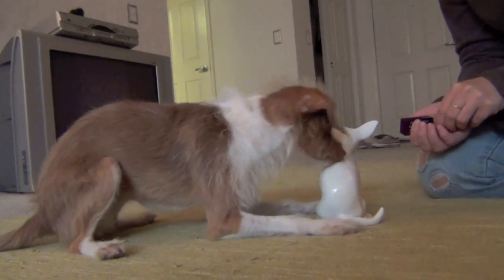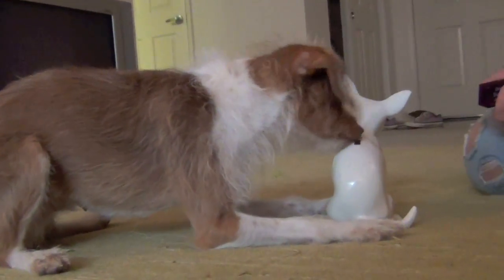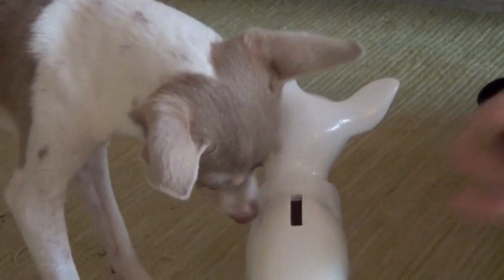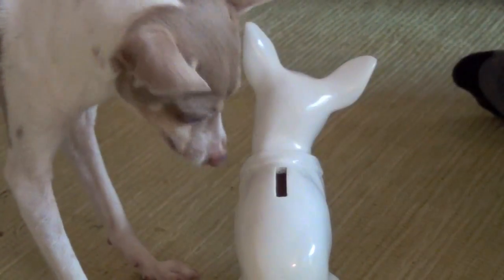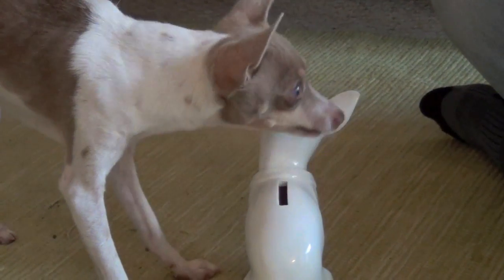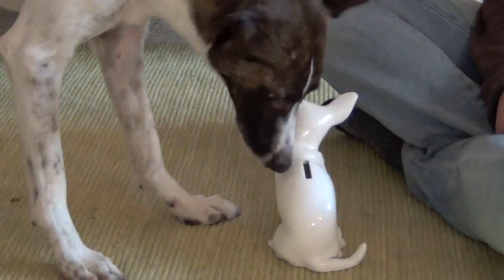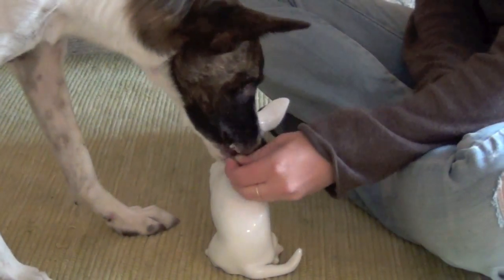Show the dog where to put the coin. You can free shape your dog to touch the slot on the piggy bank, or you can put a piece of food inside the piggy bank so that your dog will sniff the hole. When the dog sniffs the hole, click and reinforce your dog with a treat over the hole. It might take a couple of training sessions for your dog to reliably touch only the slot on the piggy bank.